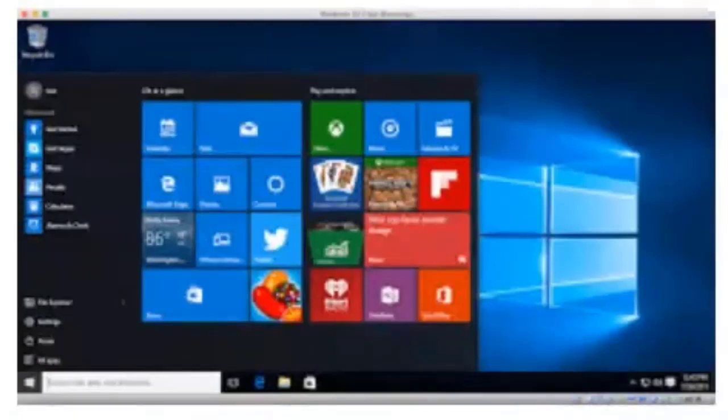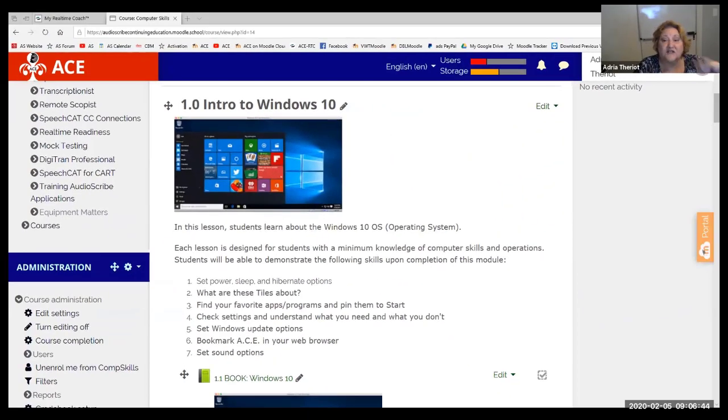Let's get back to adding a tile to our start screen. Over here on the left are all of your applications that are installed on your computer. So if you scroll down this list and you find something that you would like to create a shortcut for, then you can point to it with your mouse, right click on it, and click on Pin to Start. And that'll put it over here on the right.